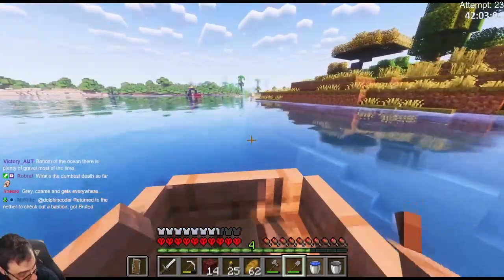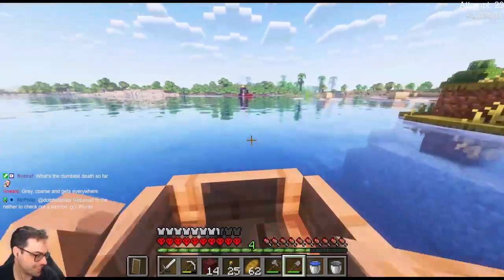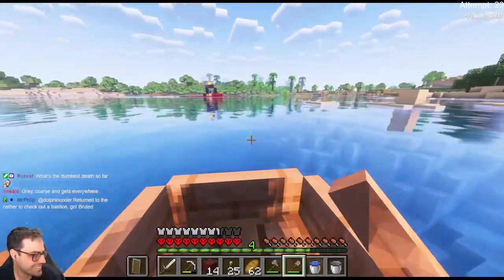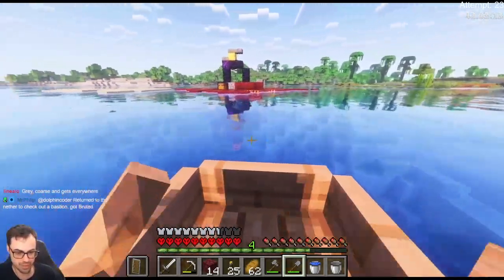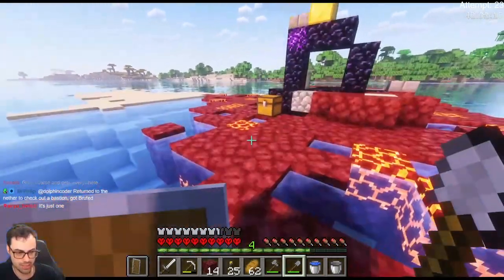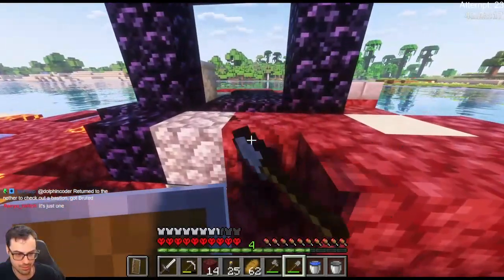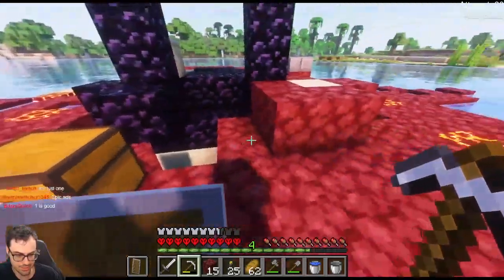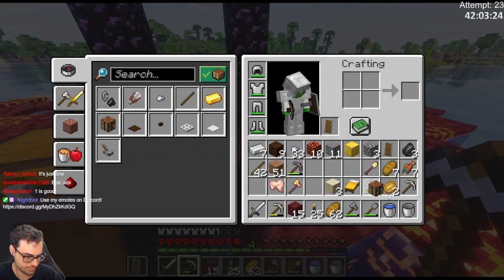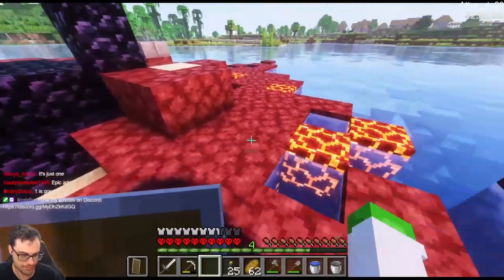What's the dumbest death? A lot of them are pretty dumb, Rob. There's some that are dumb because a creeper just exploded out of nowhere, and there's some that are dumb because I'm dumb. Like, I died to something that I shouldn't have died to. Those feel pretty bad.